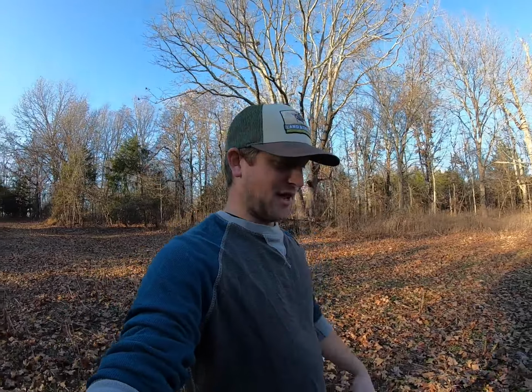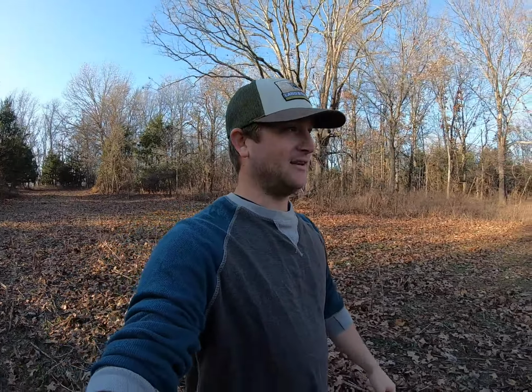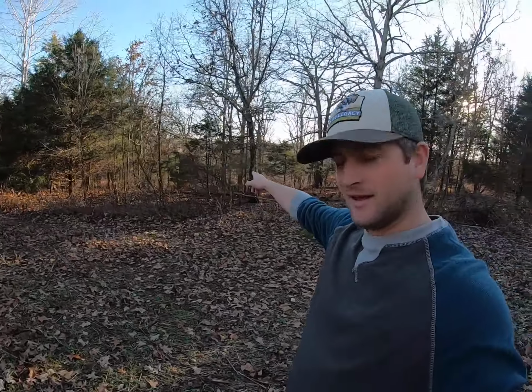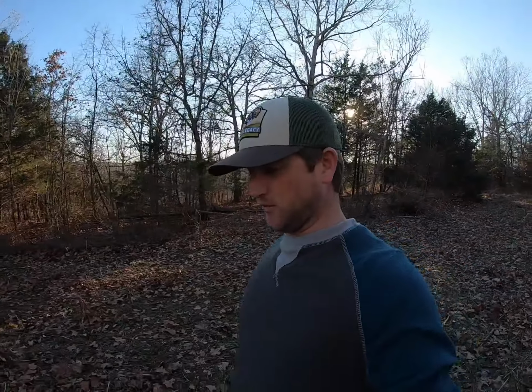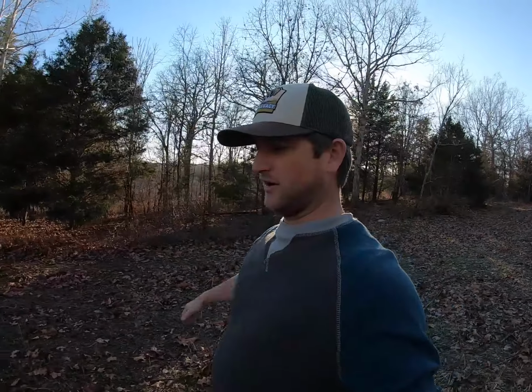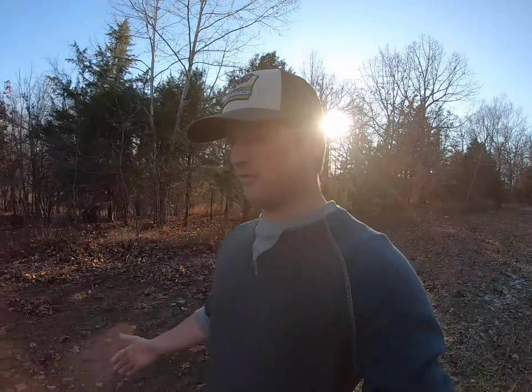Feels good to be back doing habitat work. I love hunting season, but man, I kind of miss running a chainsaw and doing our part to improve the habitat. We've seen a few more quail on the property this fall so far, and we're never going to have coveys flourishing in closed canopy hardwoods. So doing all this edge feathering, getting this amount of cover and annuals and a lot more disturbance around is hopefully what can allow us to hold more quail, produce more quail, and have more deer, bigger deer, all the wonderful stuff.